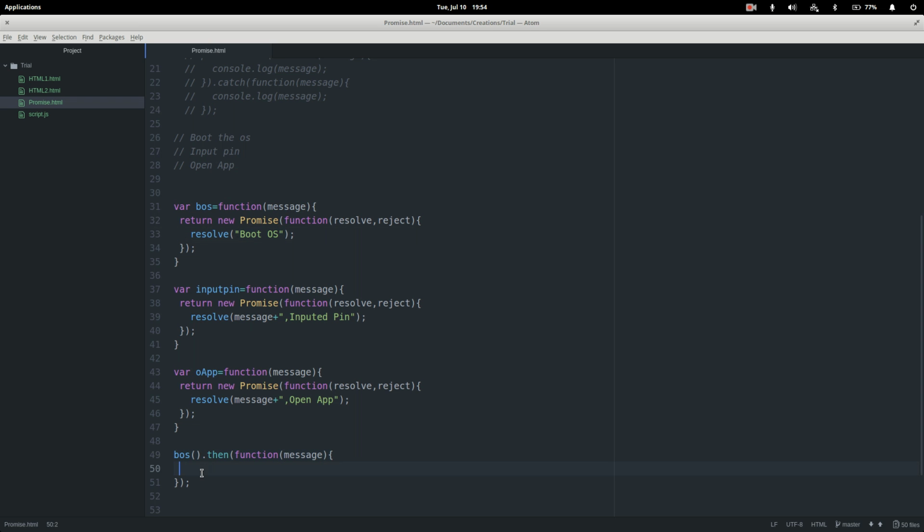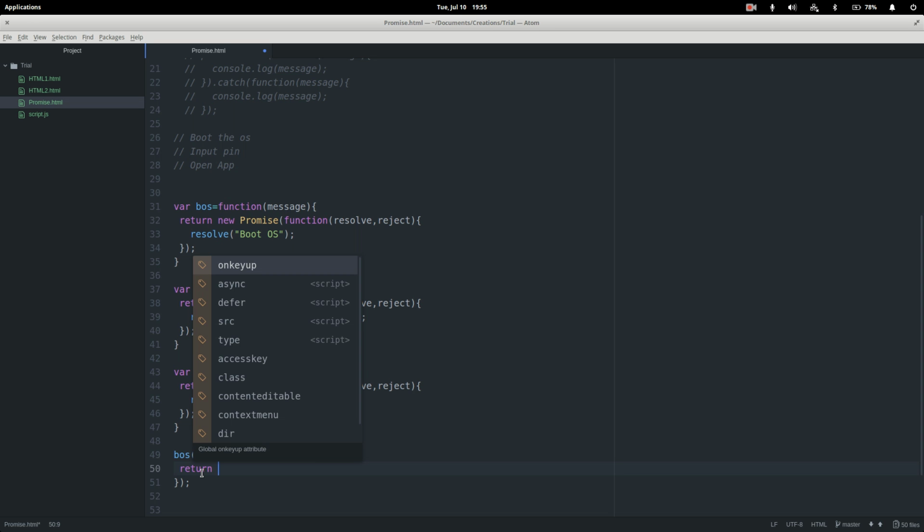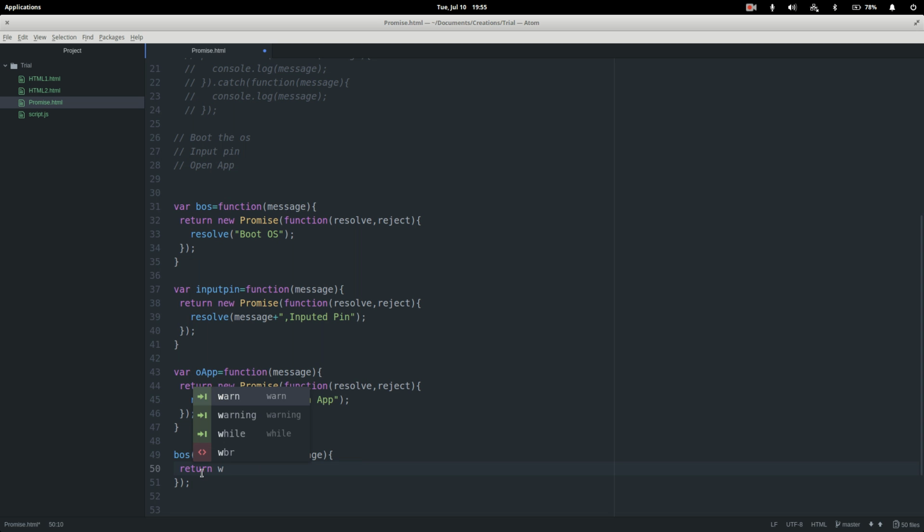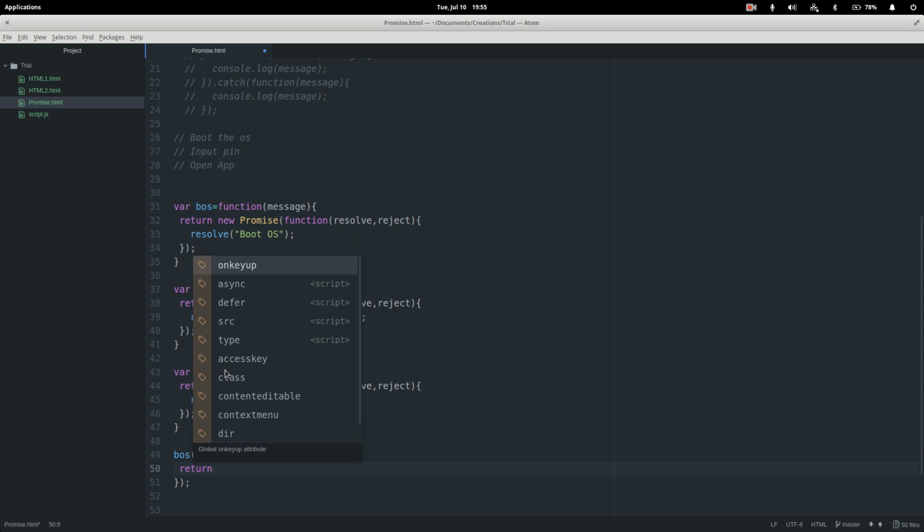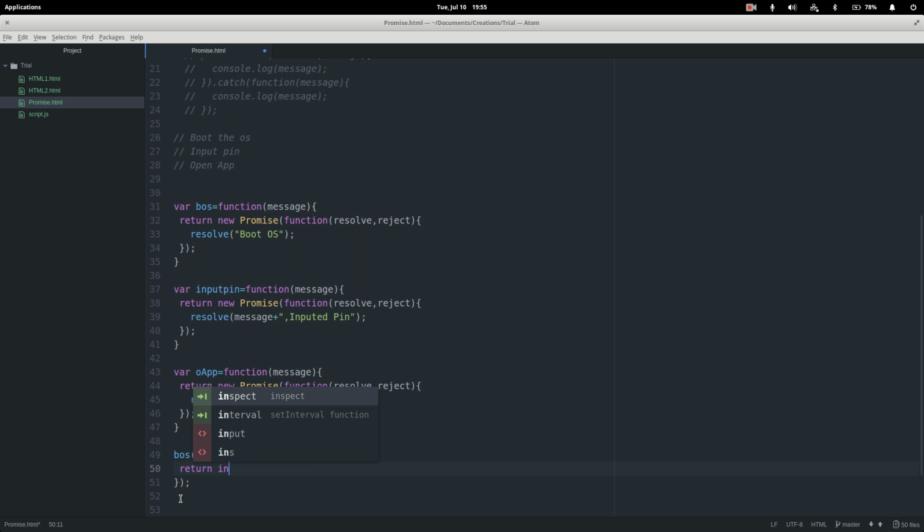Then this callback now, since it's just like any other function, it can return an actual promise. So let me have the next step, which was input pin, okay, and it took the message, right?